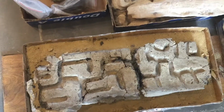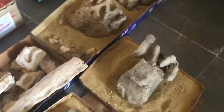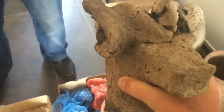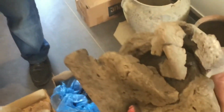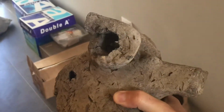This was standing upright, and on the top there was a sculpture, which is like a deer. A sculpture of a ram. You can take it if you like. I'm afraid. Is it wood? No, this is clay. Clay, can I? Yes, you can take it. Oh my God, it's so beautiful. This was the upper part of the stele. So this is another, third inscription according to Mario. But he's a specialist. This is beautiful. Look at this. Yeah, it's very cute. Round.